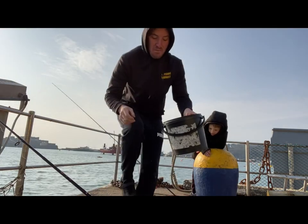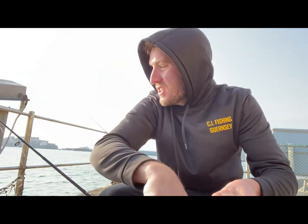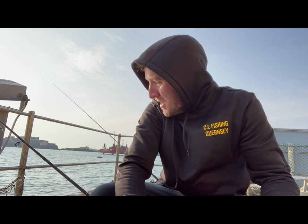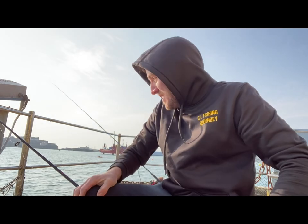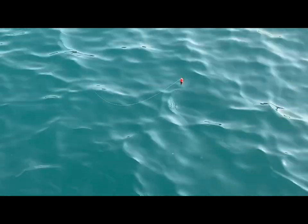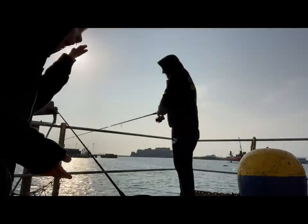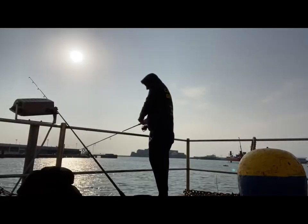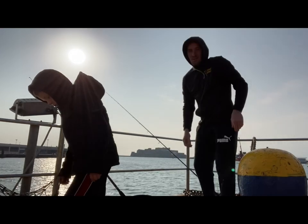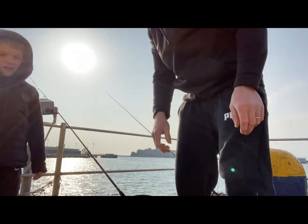Done with the chum, guys. I'm literally putting half a spoonful in every 5 minutes. All you need is something like that to keep the fish active. And they're here. We're literally fishing in about half a foot of water under the surface. They're not feeding deep, that's for sure. You can see when I'm bringing the bait in, 3 or 4 long nose at a time coming after the bait. It's actually insane.